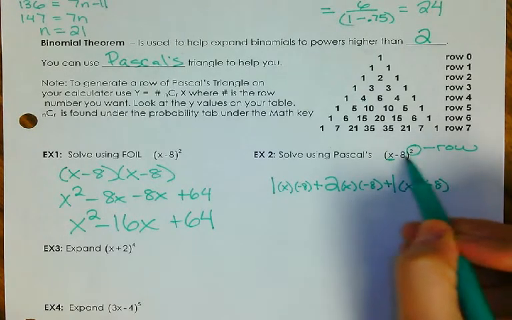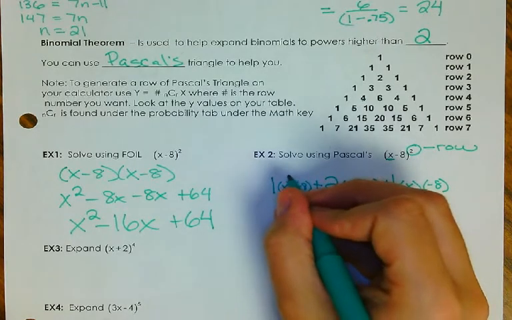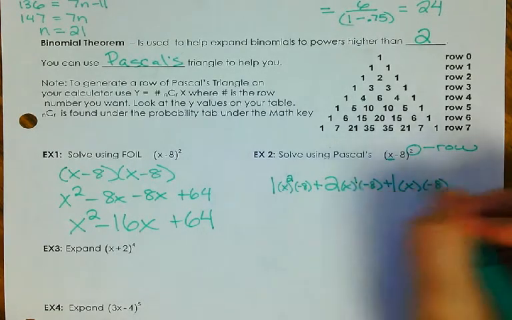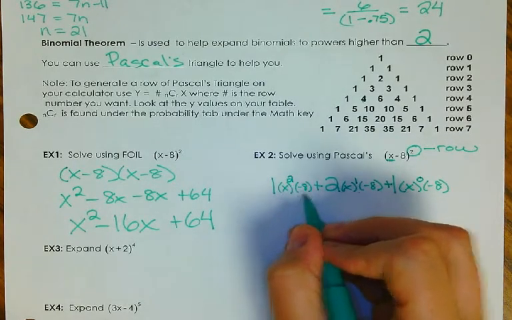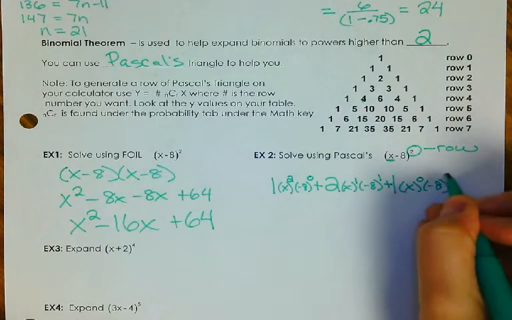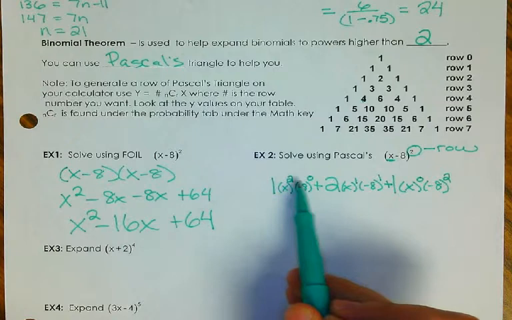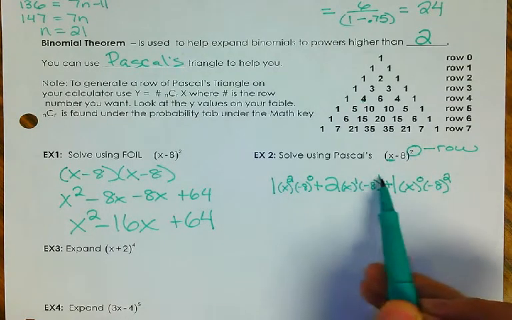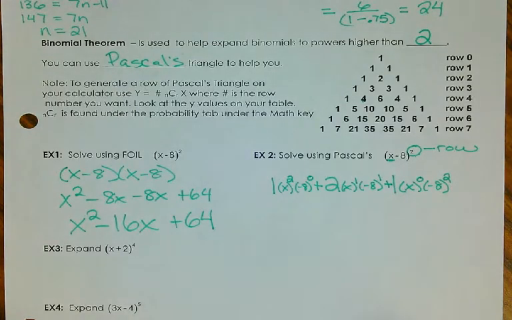So you start with whatever the number is as the exponent on the first term. So you say this is 2, 1, 0, and then you count up starting at 0 on the second term. So it's 0, 1, 2. Notice that the sum of the exponents, 2 plus 0 gives me 2, 1 plus 1 gives me 2, 0 plus 2 gives me 2. That's going to work out every time.